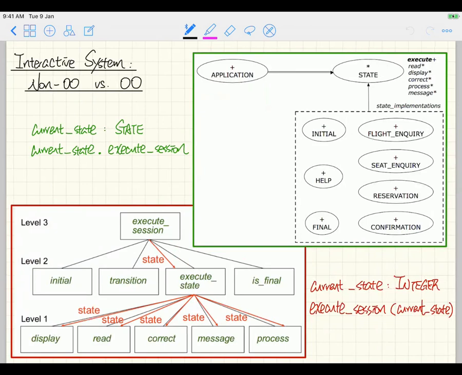This is what I would like you to really keep in mind when you try to compare the two solutions, especially later on when you study for the final exam for the state pattern. You really want to understand why a particular solution is not so ideal, so you will really appreciate the design pattern we are trying to introduce to you.